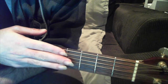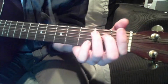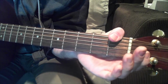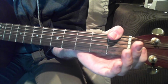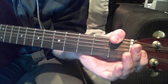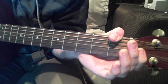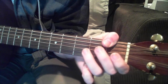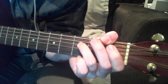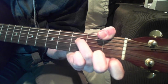The left hand comes first, because ladies first, so let's mess with this left hand. You're going to thumb the first fret on this F on the low E string. That's kind of weird, but it's going to happen here, and it's going to be beautiful. If you are not great at that, just practice it, and it will come to you. Next, we're going to place our ring finger on the third fret of the D string. That's also an F. Notice we've got octaves here.